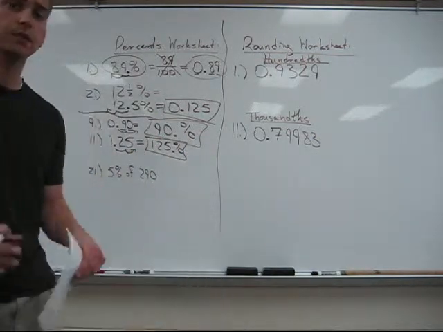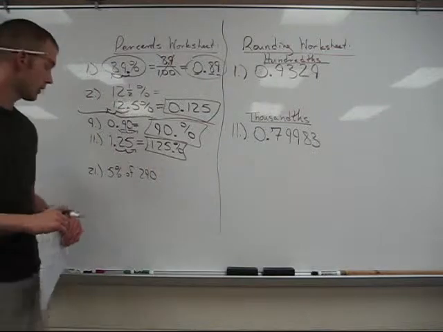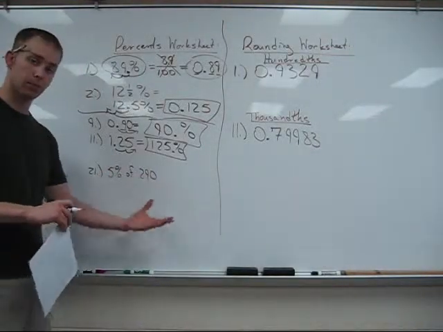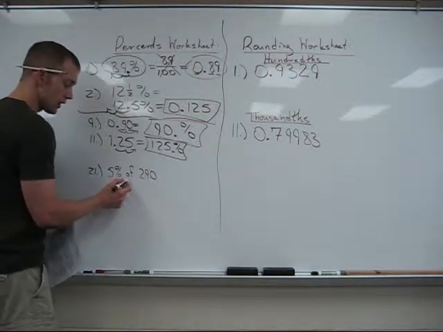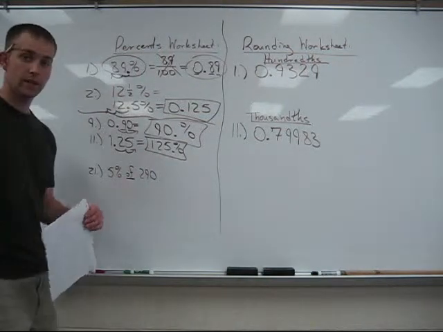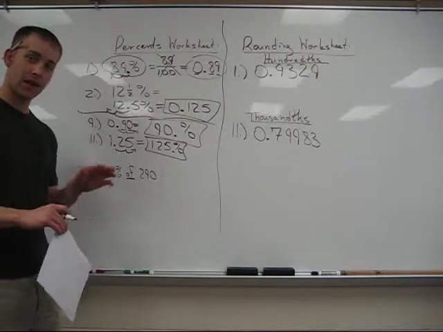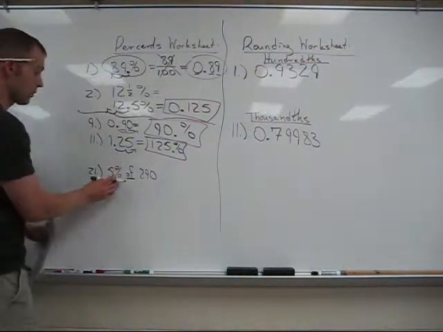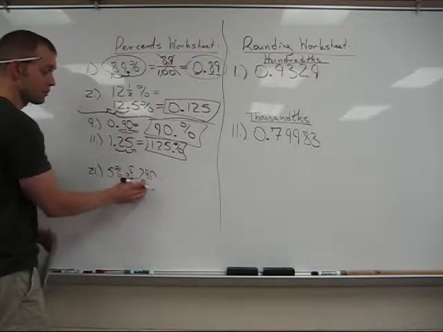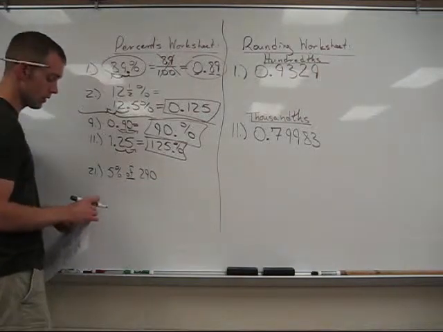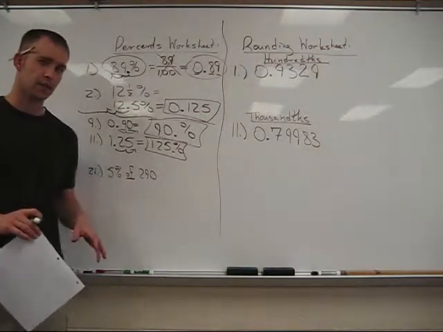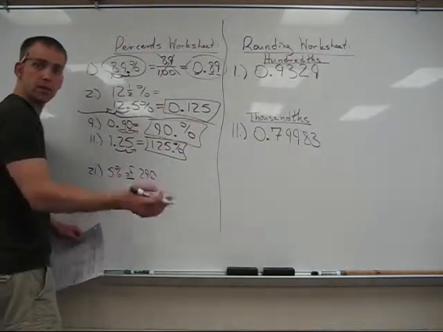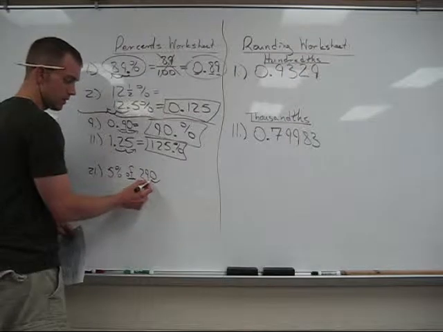Okay. Number 21. It's been a long time since the first quarter we spent together, but we had spent a lot of time working on finding a specific amount or percent of a number. We need to recall that of, if we translate it into math speak here, kind of means the same thing as multiply, and that's something I've mentioned several times before. But we want to take 5% times 290, and that's a quick way to do it. Now some of you that are tuning into this might say, what would be really easy? What if we found 10% of this? Because 10% you could just scooch the decimal once to the left.